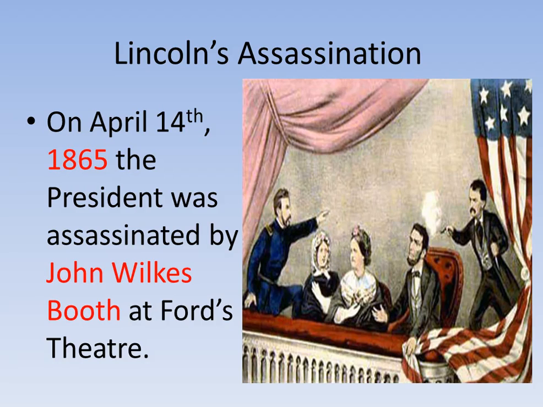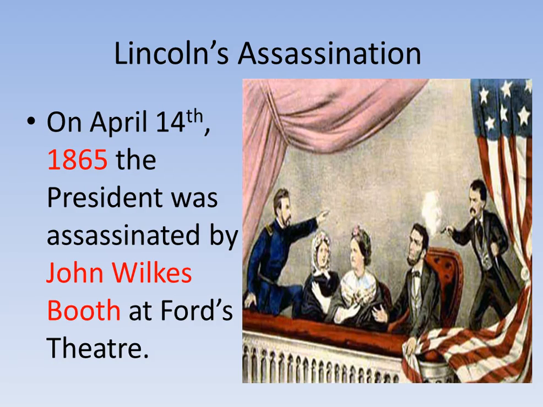Now, Lincoln will be assassinated, shocker if you didn't know, on April 14th, 1865. The president goes down by John Wilkes Booth. So there's Wilkes Booth in the background at Ford's Theater. President Lincoln going to the theater to watch a little play called Othello. And during the play, John Wilkes Booth comes out and assassinates him. I'm sure Assassin's Creed will have some type of video game going along with that soon enough, right?